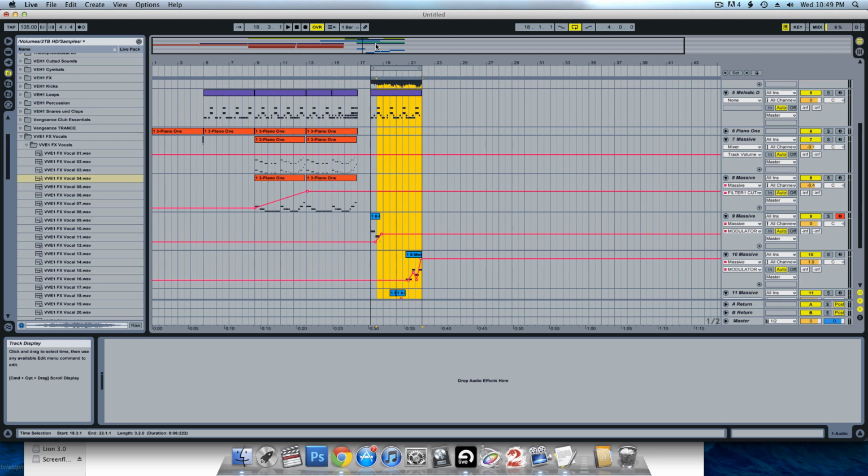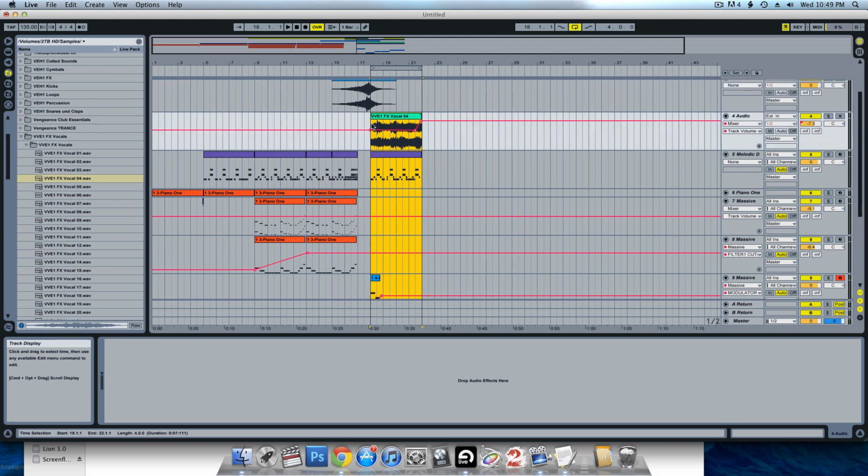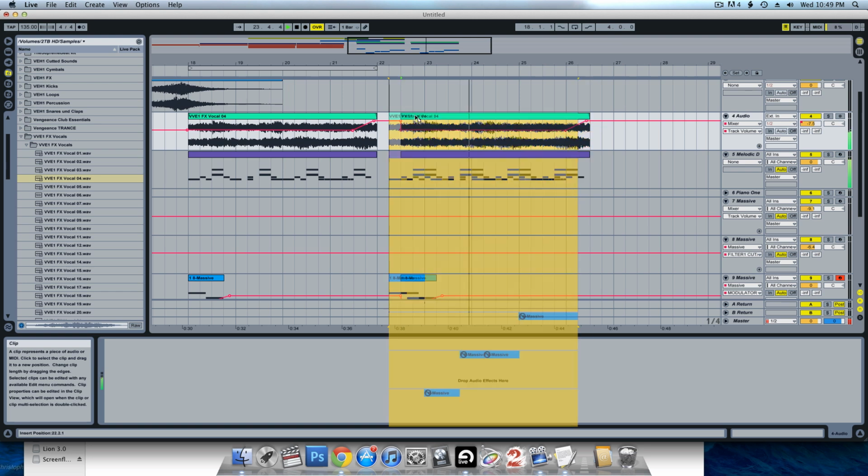I'm just going to copy and paste this over using the Alt key. And now I'm going to put a little melodic part in between the two.